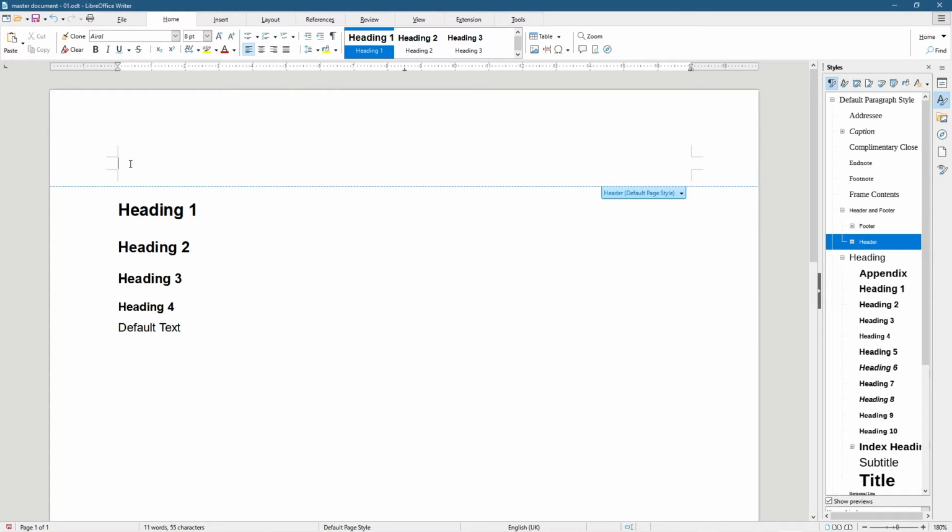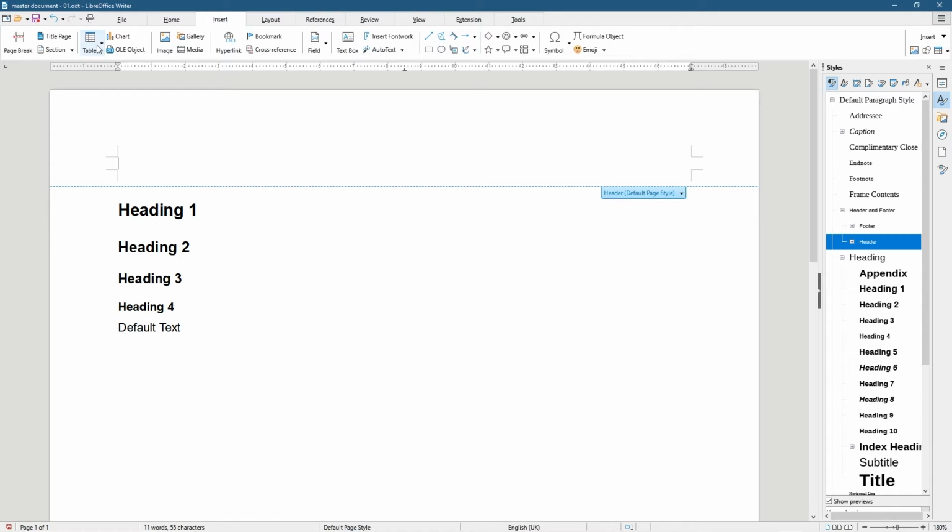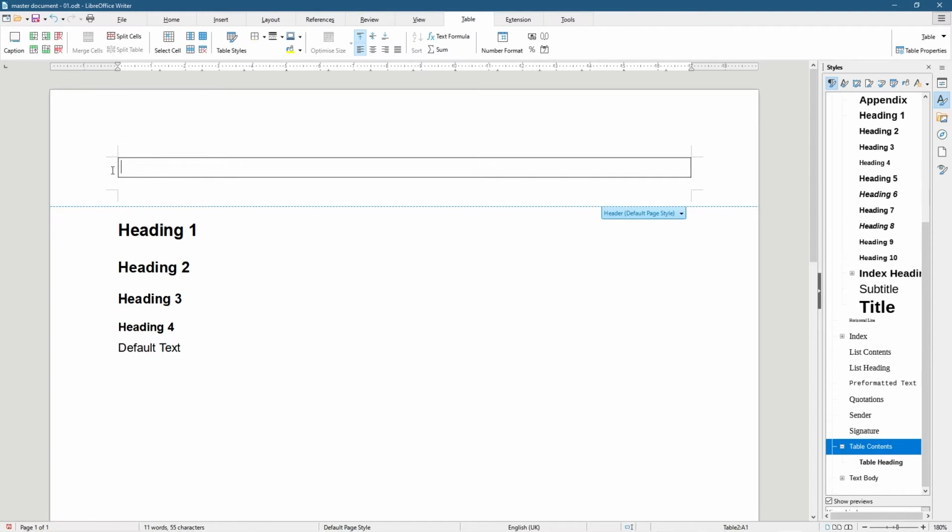Some text information. So what I want to do is, I really want to add my logo and I want to add my address, but at the same time, I want to kind of separate the header content from the footer content, right? Or the body down below it. So to do that, what we'll do is insert a table. So we're going to insert a single table, just one row, one column. So we've got this block in here, just one row, one column.